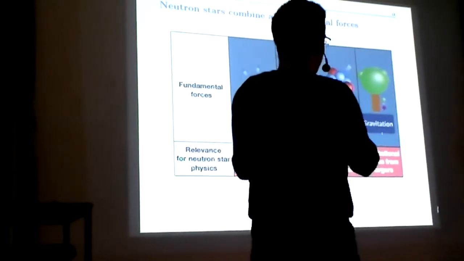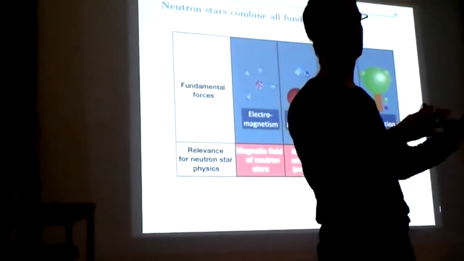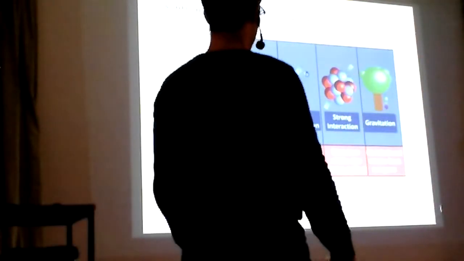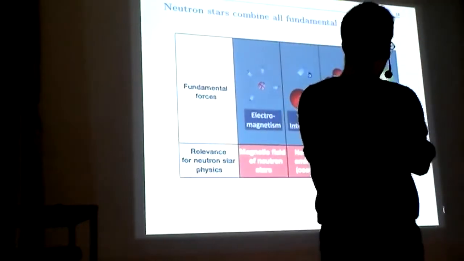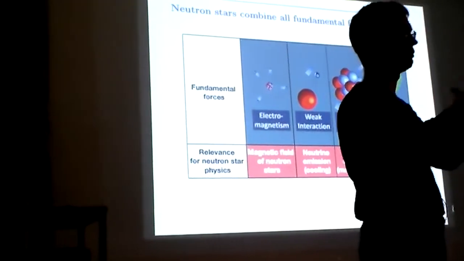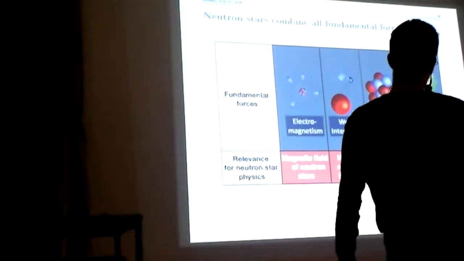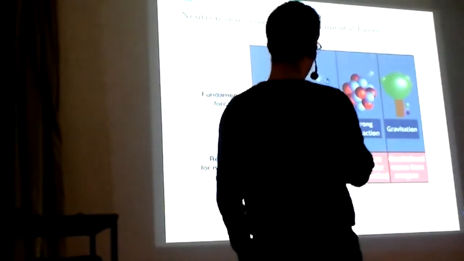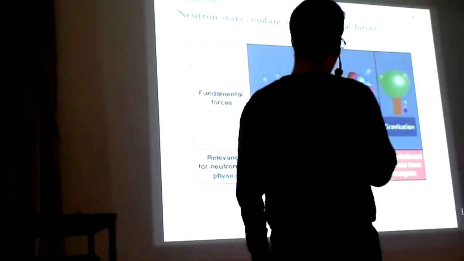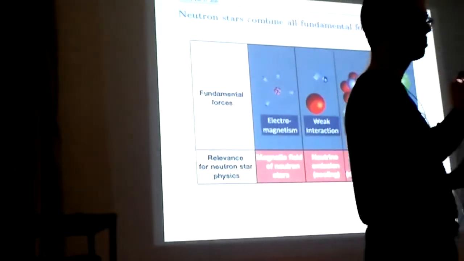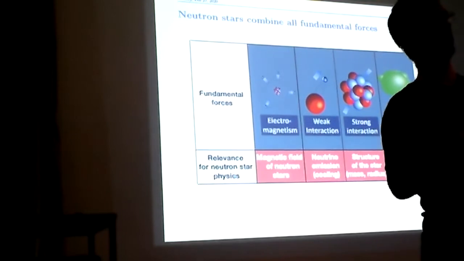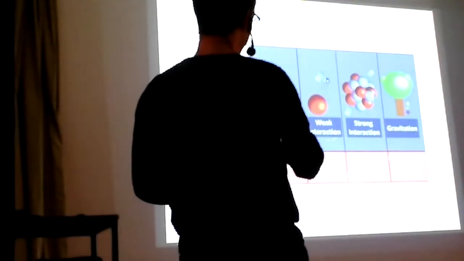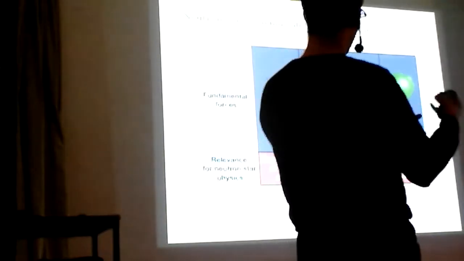I already explained, and it's quite obvious, that gravitation is relevant to keep the star stable. Otherwise, there wouldn't be a star to begin with. Strong interaction, I have explained. It gives us the repulsive microscopic forces and stability of the star, so mass and radius would be influenced by this. I haven't talked about the weak interaction at all, and I don't want to say much about it. But for example, we can observe the temperature of a neutron star and its change over time. We know it cools, and we believe that it's due to some neutrino processes.